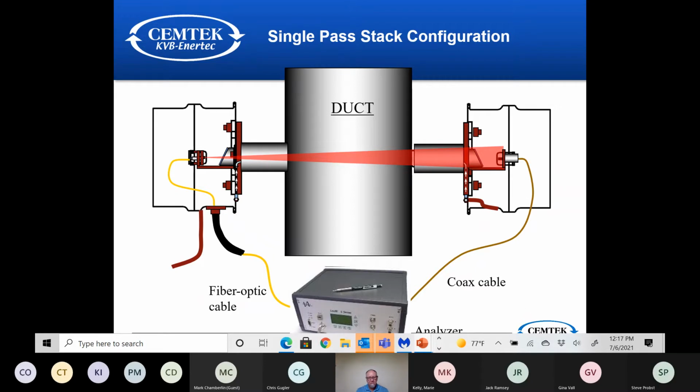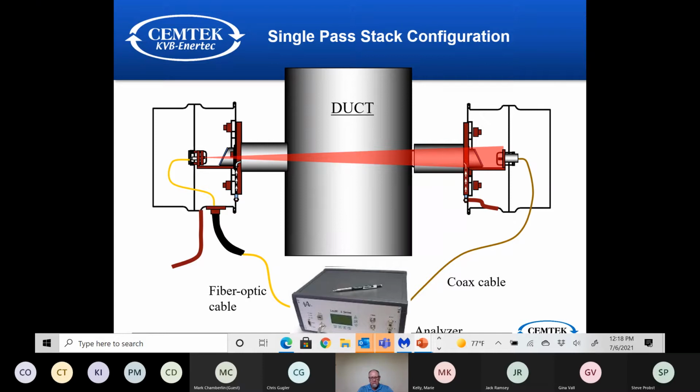You've got a fiber optic with the laser light going up. And typically we don't have anything else up in the box except that, unless we have a very long coax coming back, then we'll have a signal booster on the receiver side just to boost that coax signal going down to the detector. We can also do that with fiber optic, let the light come back down fiber optically to the analyzer if need be.